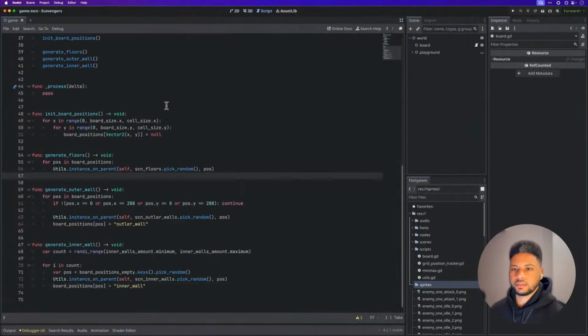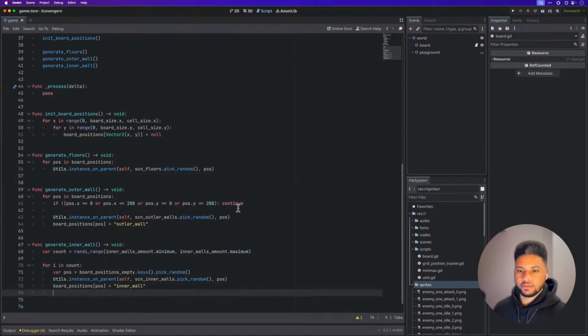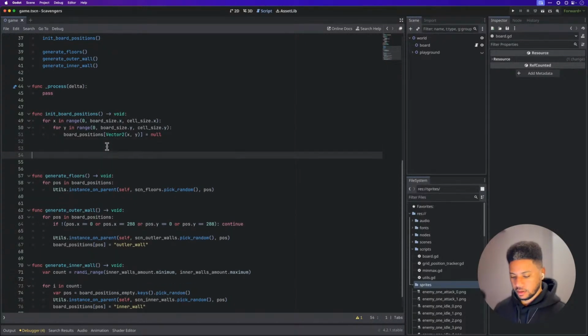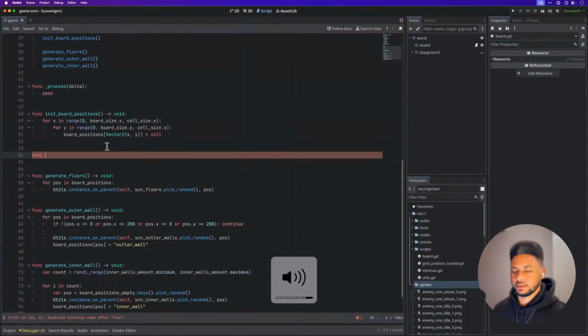Okay, so let's have a function that will take care of placing the player. So we'll say the function name, enable positions. So we'll have here a function that is going to be called, let's see, place player position.